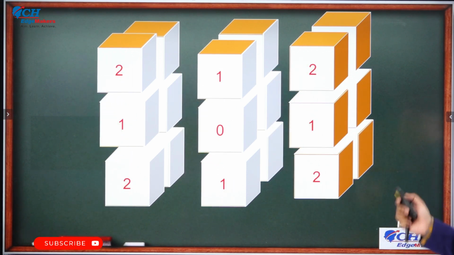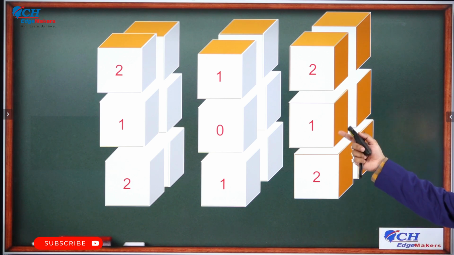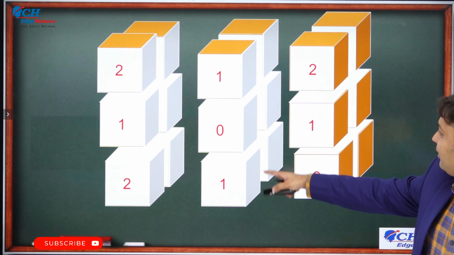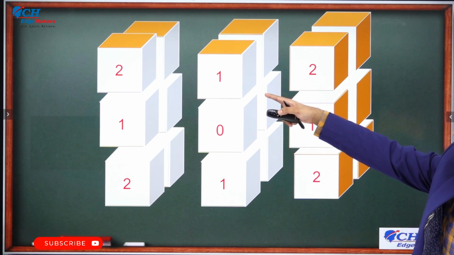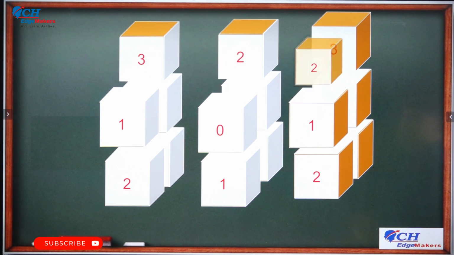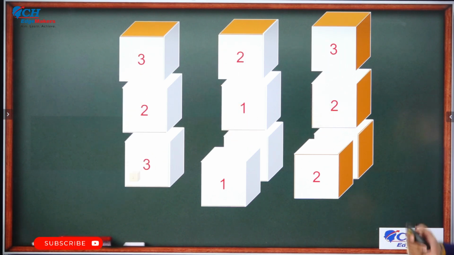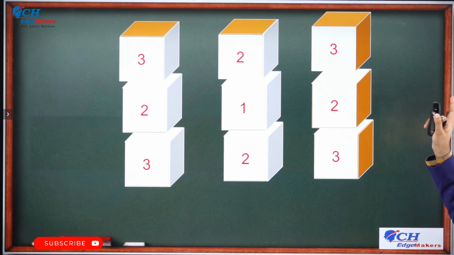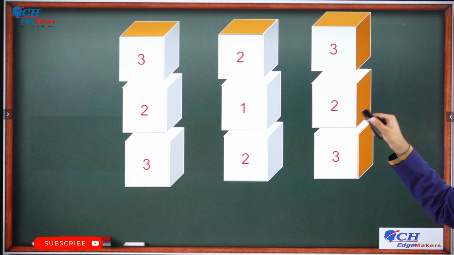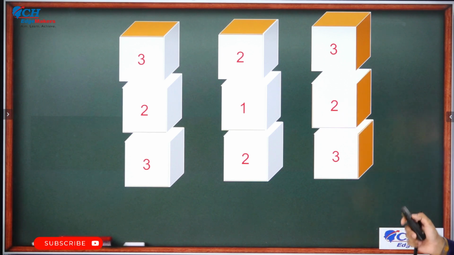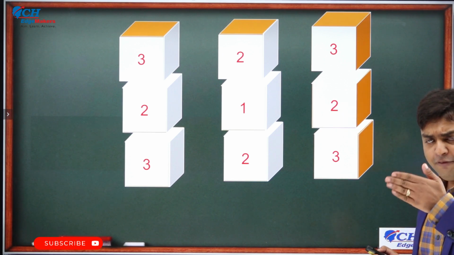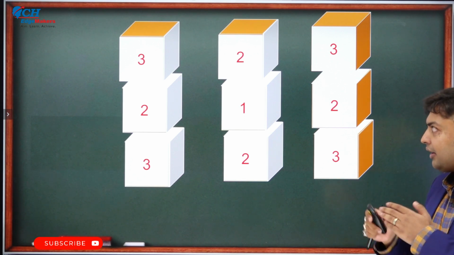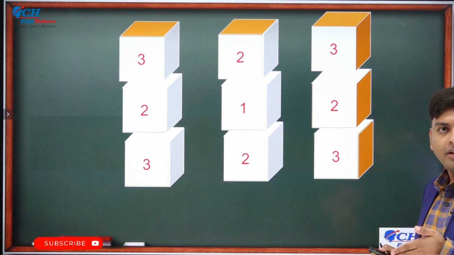Now, you can see that these cubes have two faces colored. This is one face colored, this is zero face colored, and the other ones are also two faces colored. When we remove the middle layer, we'll get three faces colored at the corners, and one face colored at the face. So in all, we'll have three particular pieces which are segregated by the various cuts.